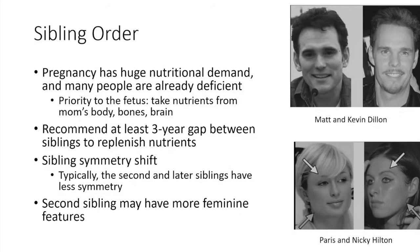Another one is not really that important, but she mentioned an interesting point: a lot of times the second sibling has more feminine features because of the way the hormones, or estrogen, in the mom would change after the pregnancy. So what they're trying to say is that there is an impact of the mom's nutrition and the order of the siblings.